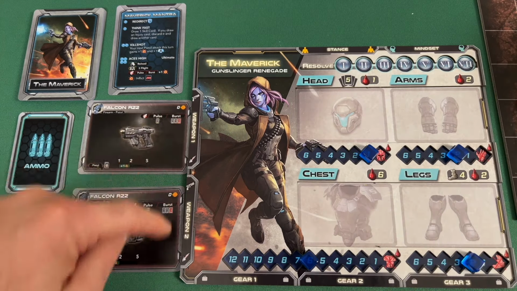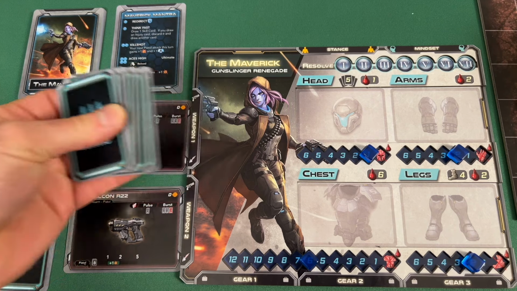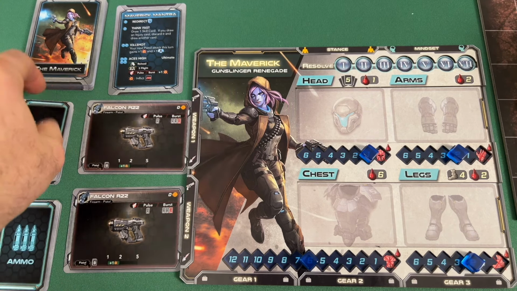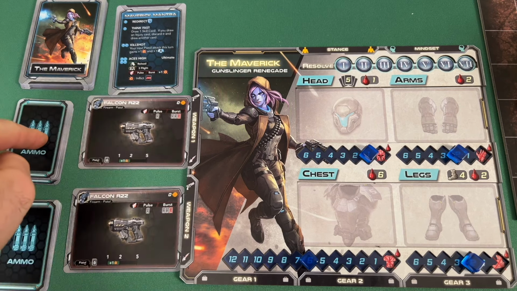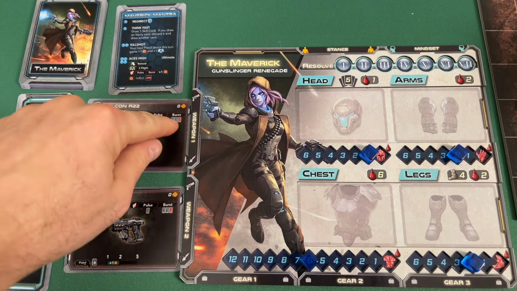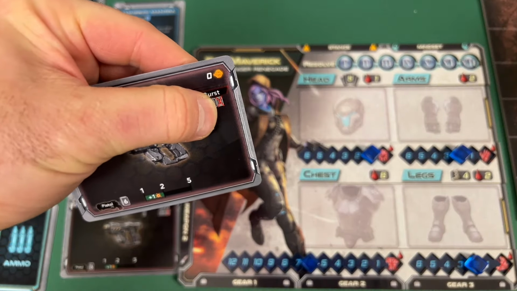Now, of course, we have our 2 weapons equipped right here, and each weapon does come with its own ammo deck, which is super cool. The way this works is when you fire your weapon, say you want to fire with either a pulse or a burst. If you go with the pulse, you're going to flip over 1 card, and that's the damage you're going to deal, depending on what is on this card. If you go with burst, you're going to flip over 2 cards, and then you're going to discard 1.